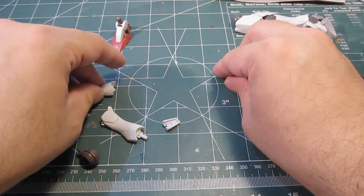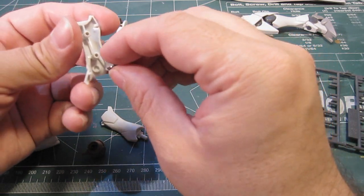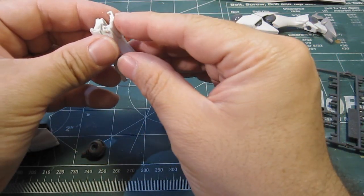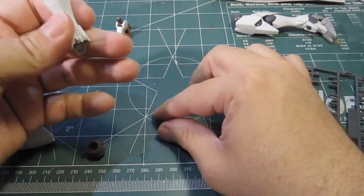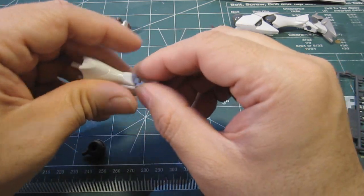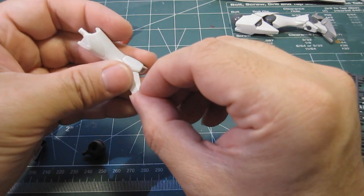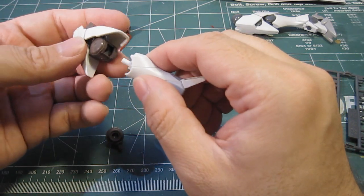On a side note, I've been getting a lot of requests from people asking me what tools they should be using to make Gundam kits, or any type of kits. We'll discuss that in a later video. I will make a tools of the trade for Gundam model making. So stay tuned for that, okay?